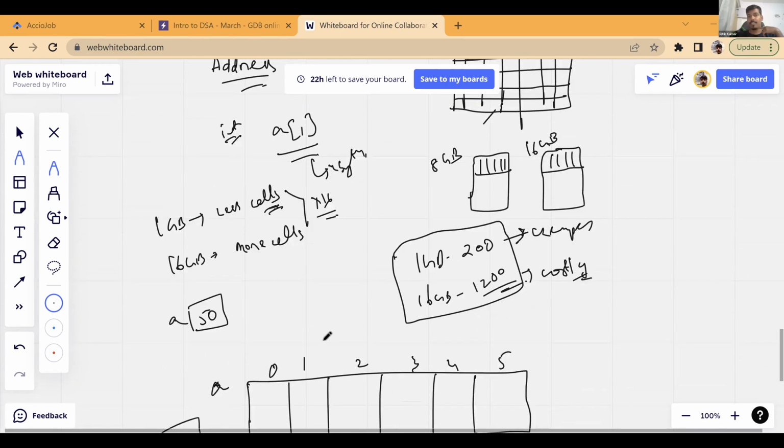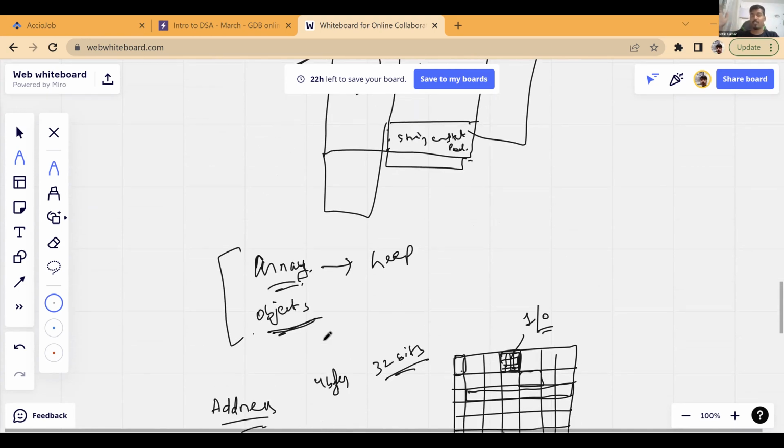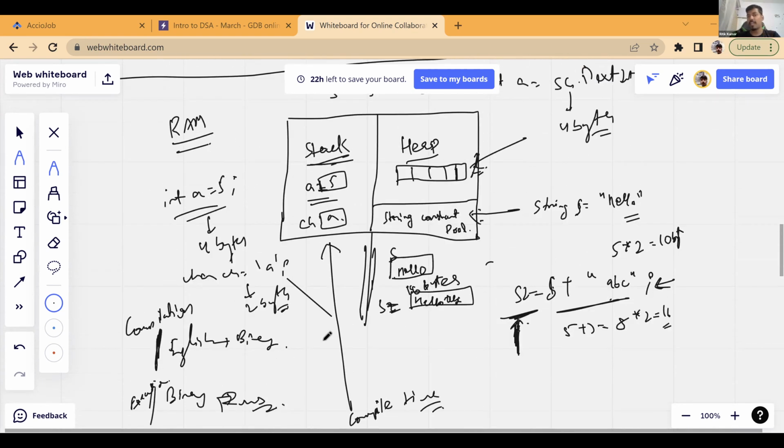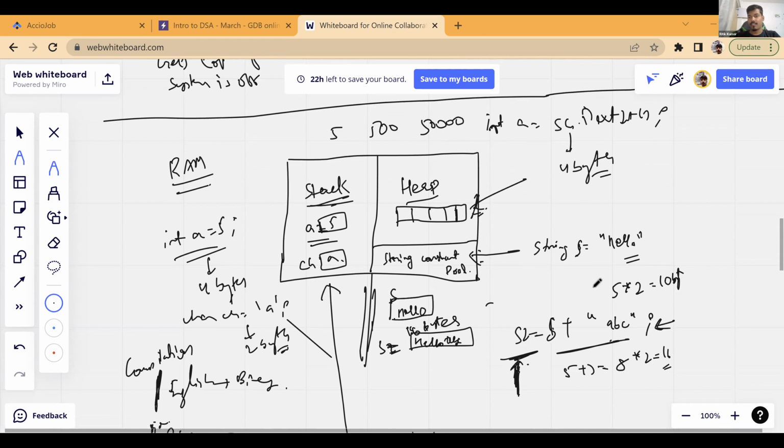Okay, now you've got some idea of memory. Don't worry, we'll build on this. This might look like a lot of theory, a lot of overwhelming information for a single day, but we'll break this into chunks. We'll use arrays and you will get used to it. We can use the existing languages to create our data structures.